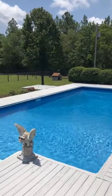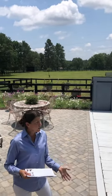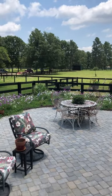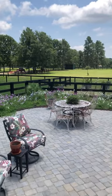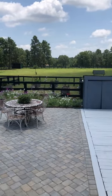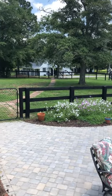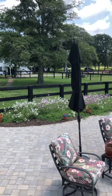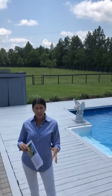And so you've got this great space here where you can enjoy the sun and be in the water and then overlook your horses. But you also have a really kind of neat space here with your raised gardens. And then to our left is the dog yard, which you can access through an amazing laundry room, mud room that's quite large to be able to house dogs if you don't want them in the main sections of the home. So really 3 separate spaces here.